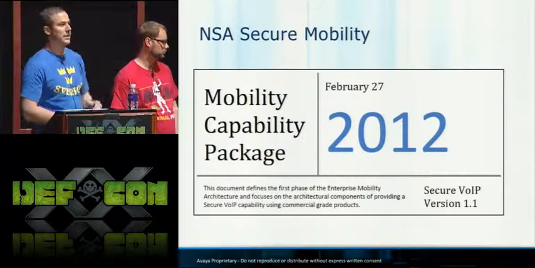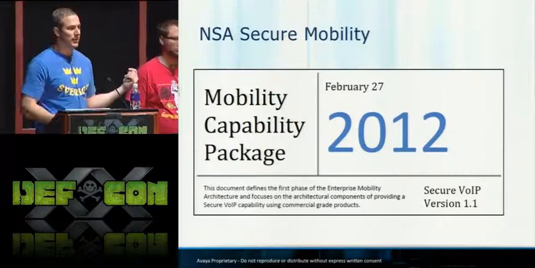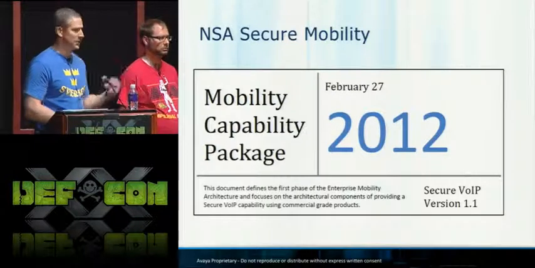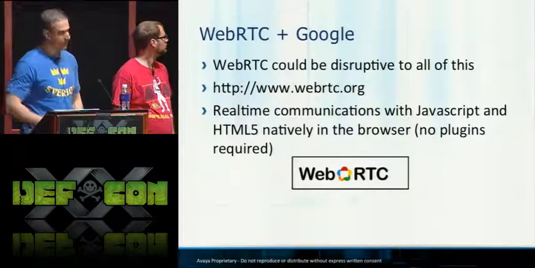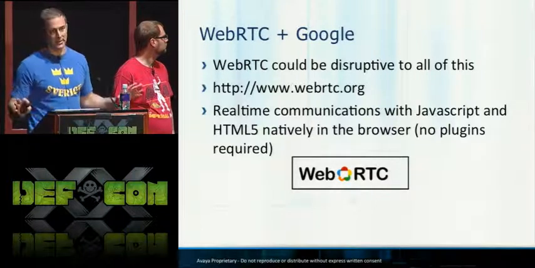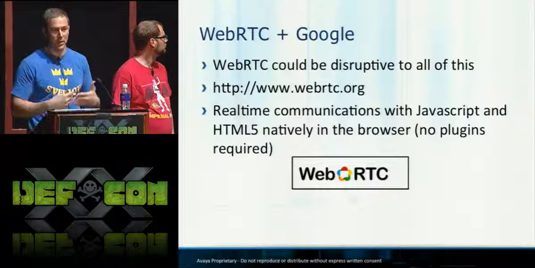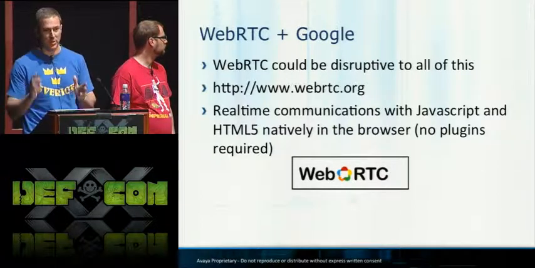Combine this with between companies, and this is exactly what Bill mentioned, the Ninjatel phone that he got. They have their own cell tower, and they're kind of doing that security within the organization with their own cell tower. Last point here, WebRTC could be completely disruptive to this. HTML5 and JavaScript natively in web browsers. Take a look at WebRTC. This stuff could disrupt all of this SIP stuff.